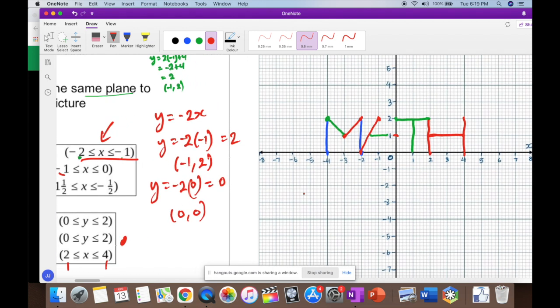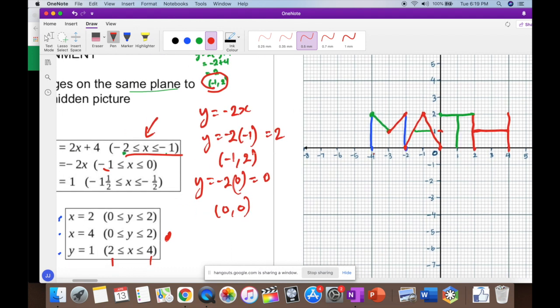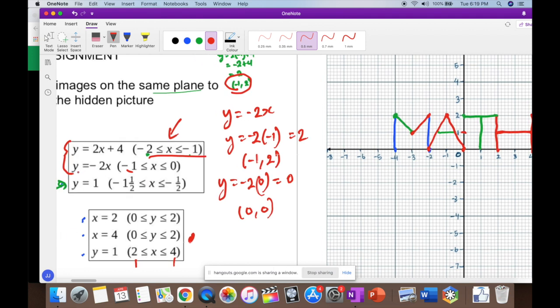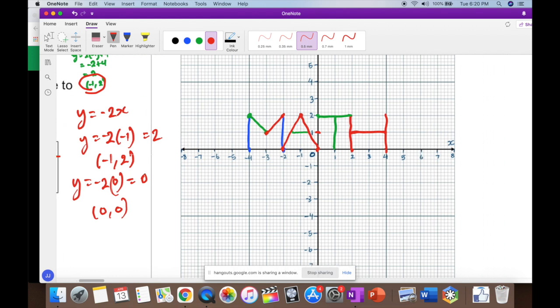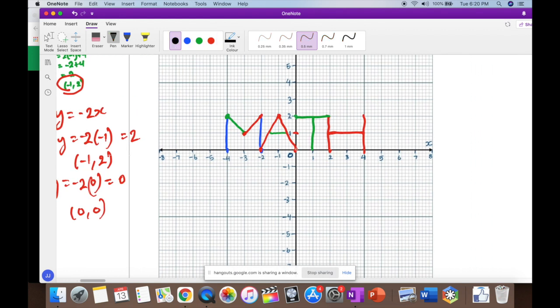So I have those 2 points there. 0, 0 is this one. And then negative 1, 2 is actually the same as this one. That is the point we got up here. So now I could just join those there. Now if you look at the range, what we did was draw the line y is equal to negative 2x. But look at the range. We only want that line to exist between x is 0 and 1. So this here is the line x is 0. Remember, that is the y-axis. And then this here is the line x is 1. We can see here that this slant line only exists inside of that range.